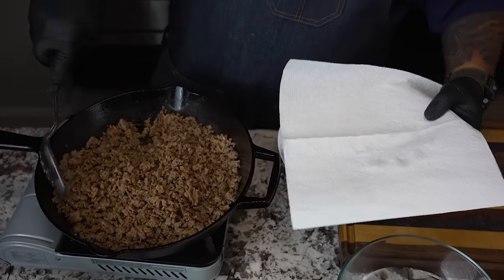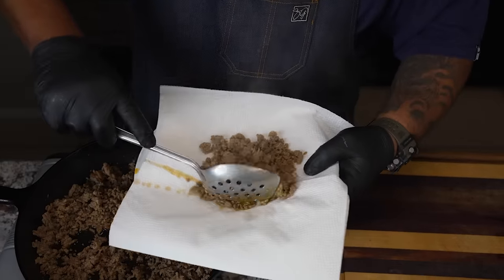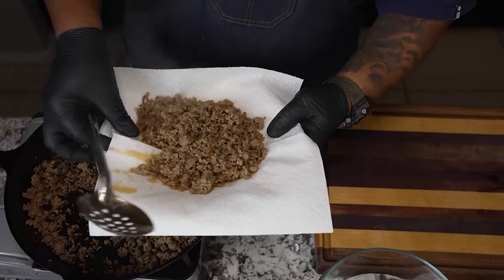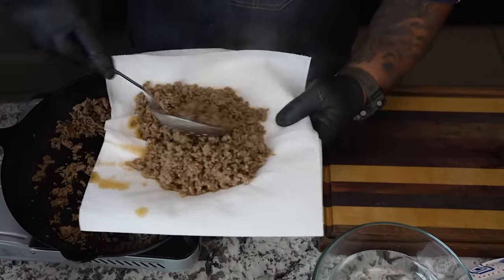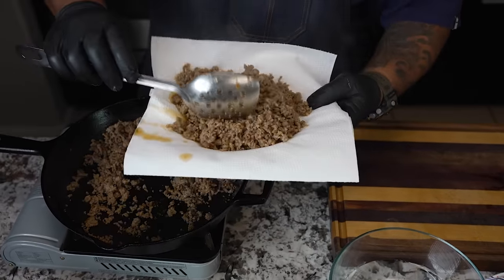All right, now I turned off my fire. Now I'm just gonna go ahead and add it on the paper plate. Obviously you can use a regular plate. You can just see the grease coming off. So we just do it just like you see. Now I'm gonna finish this up, and then we're gonna go ahead and move to the next.